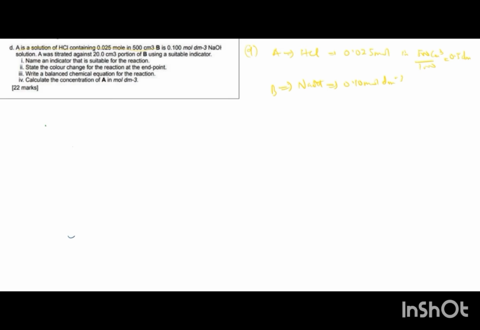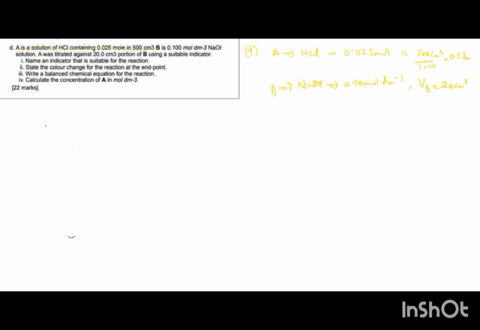Now, this is very, very crucial. When you have a base, the base will enter first. You put the base inside this place. What you are going to get depends on the indicator you want to use. If you suggest methyl orange, you must know how it works. If you suggest phenolphthalein, you must know how it works. So you have to be vigilant. If I'm going with methyl orange or methyl red, you must know what to get at the end of the day, else you are going to lose your mark.